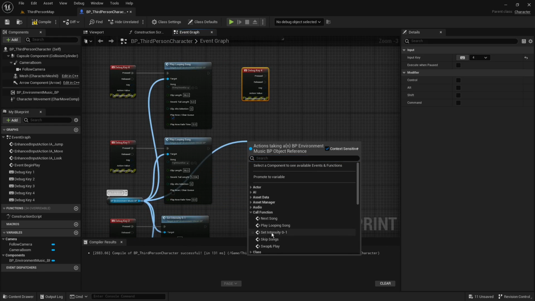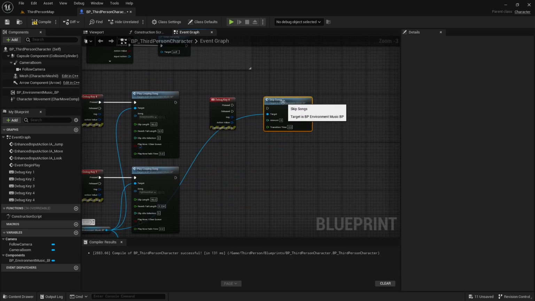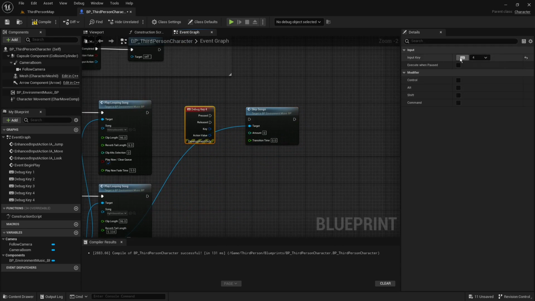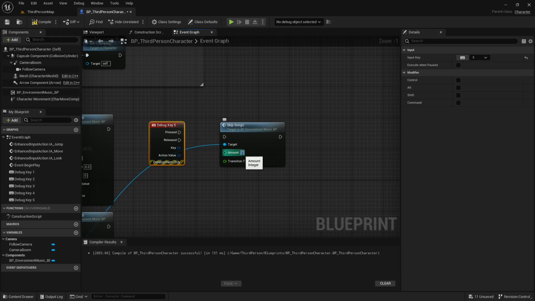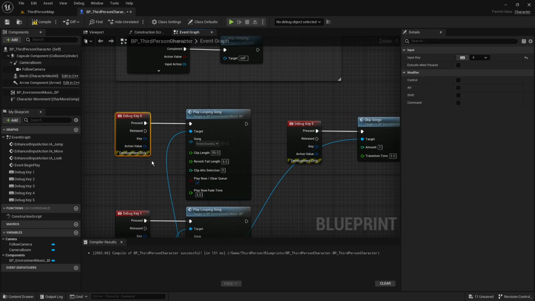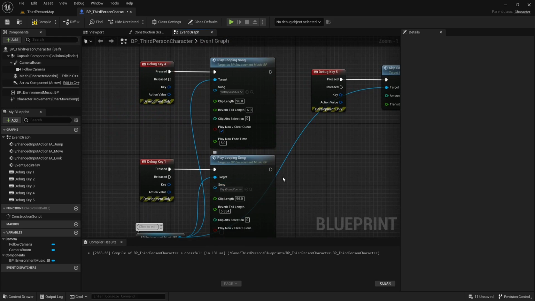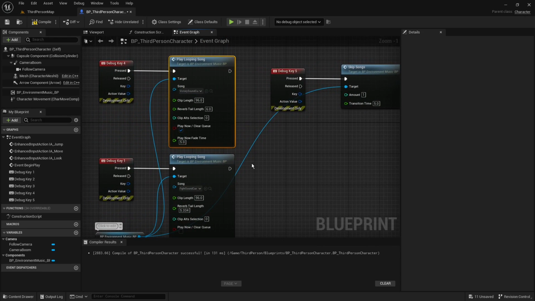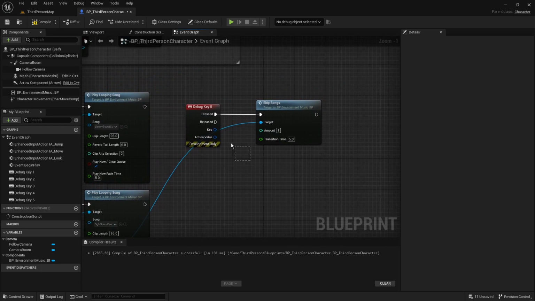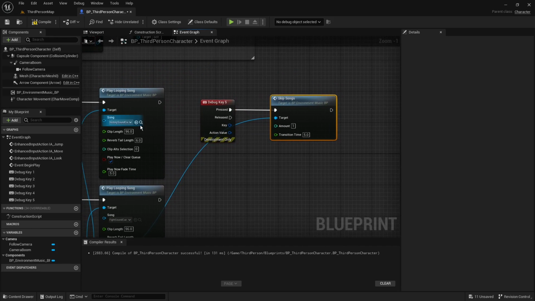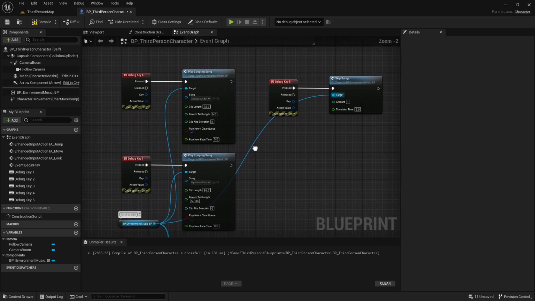Down here with call function, you can click on skip songs. And now I'll set it up so that when I press 5, it will skip one song. You can also have a transition time between the songs. Again, since I am boring, I'm going to press 5 and set that as the transition time. So when I start the game, I'm going to press 4, it'll start playing the victory music. Then I'm going to press 1, and it will cue the fight music. I could either wait for the victory music to end, and then the fight music would start, or I could press 5 to skip the victory music, which I'm going to do. Let's test that out.